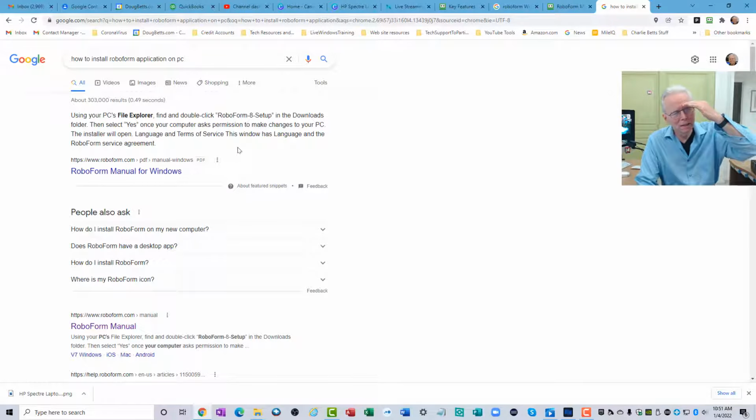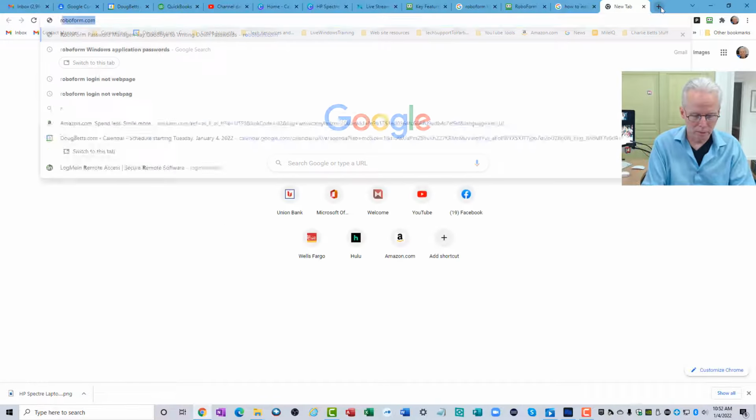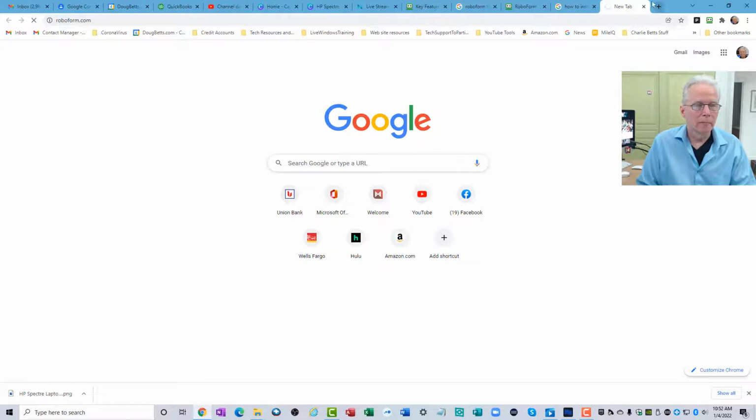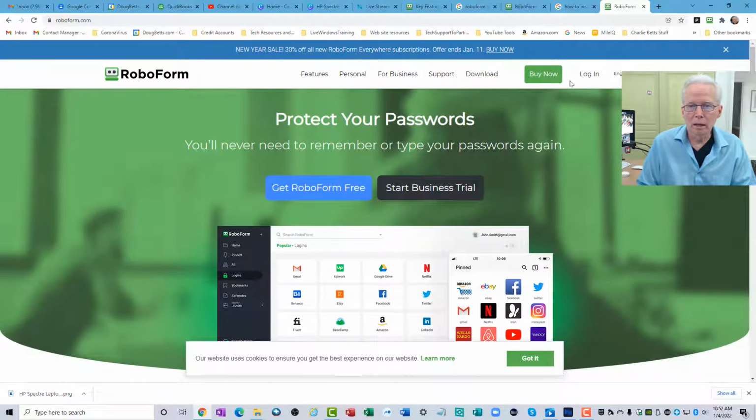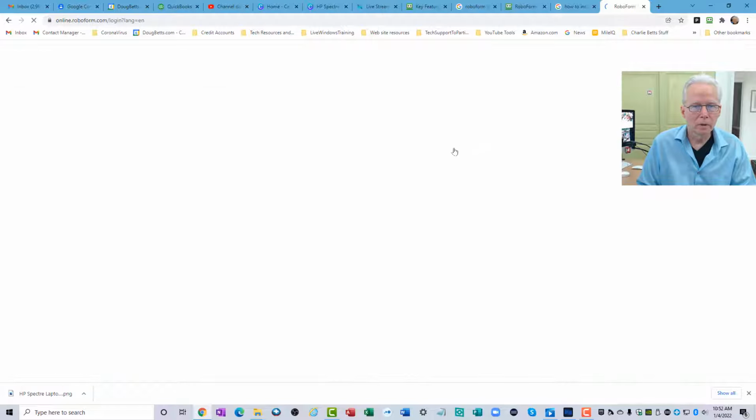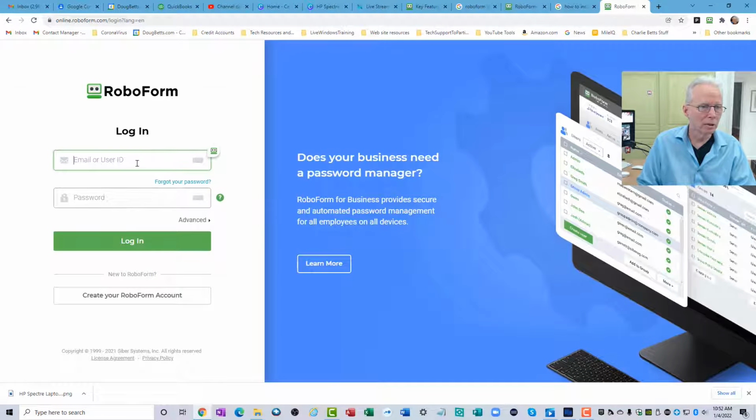I don't think I did my original installation of Roboform on this computer. I think I did it on one of my other computers, and it sent a browser tab to Chrome on all my other computers for installing the extension. But I don't think that was the Roboform program setup. It seems like it ought to be on the website. I'm going to try going to the website, roboform.com, and log in and see if I can just install the application.